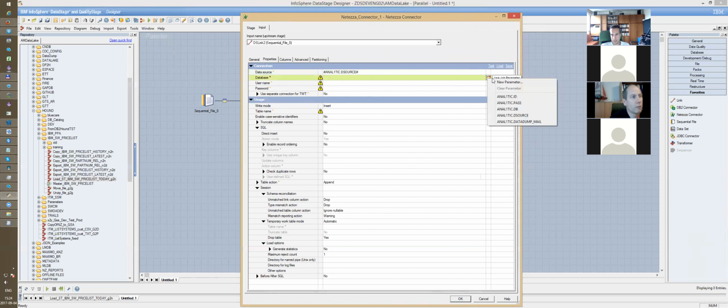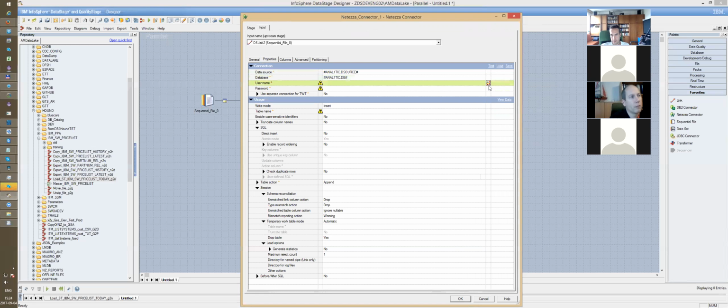Okay, let me set the parameters. Analytic DB. This is, I think, pretty standard now for you. An analytic password. Then we will load it to the temp folder, to the temp schema. We will call it export count.